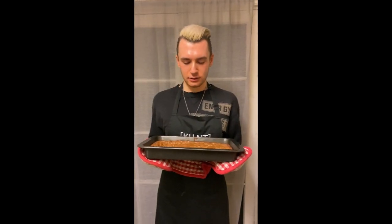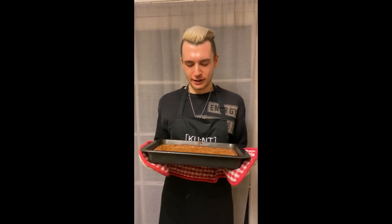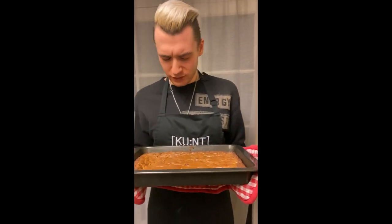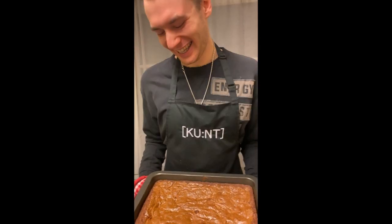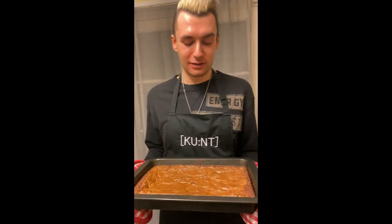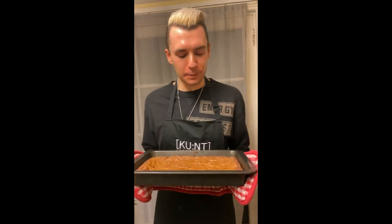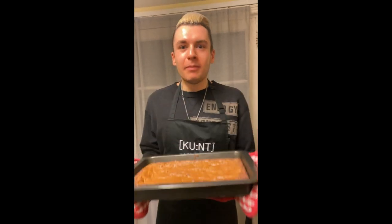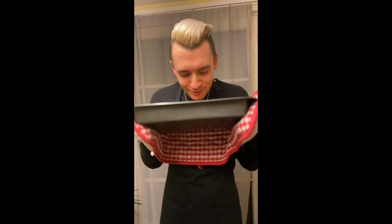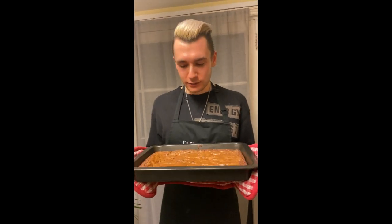Hello guys. As you can see, my brownie monster is ready. And why do I call it a monster? Because on the edges it kind of developed an interesting texture. You know, guys, I'm not perfect. Nothing I'm going to make is perfect. I'm just giving you a guideline — so if you're going to make it better, do it and show me. It smells like madness, I'm not joking. I'm going to show you later when it's cooled down how to cut it.